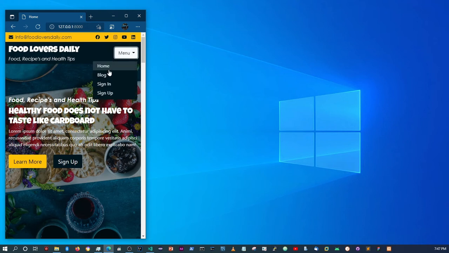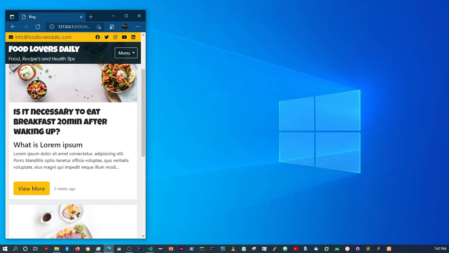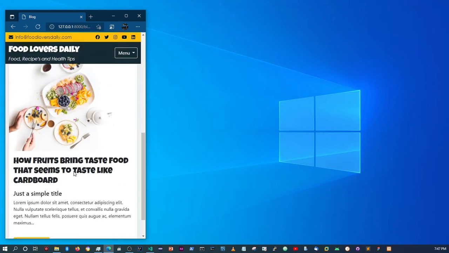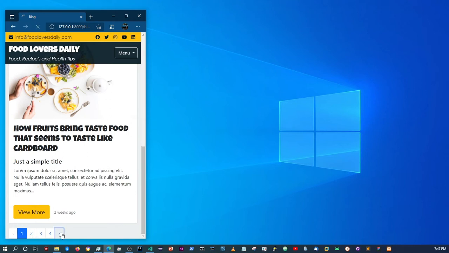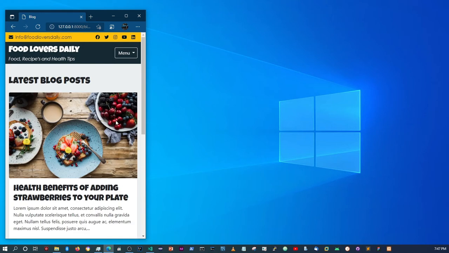And then if you click here, this button will only show once the screen is smaller than 600 pixels. And then we have access to all of the links that we had before. Also, if you check, we went back to the blog post page by just clicking that button there. As you can see, we are showing all of the blog posts, and the pagination is also still there. You can still go to the next page and you will see the other blog posts, etc.